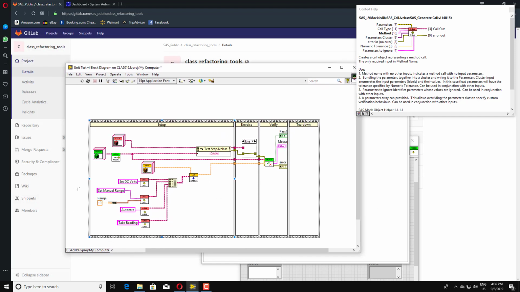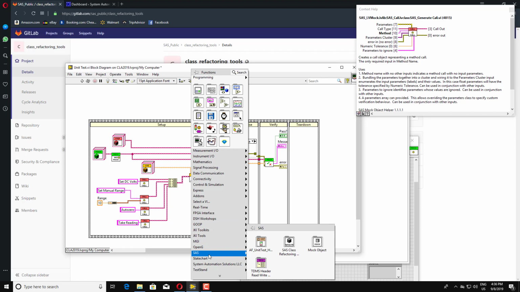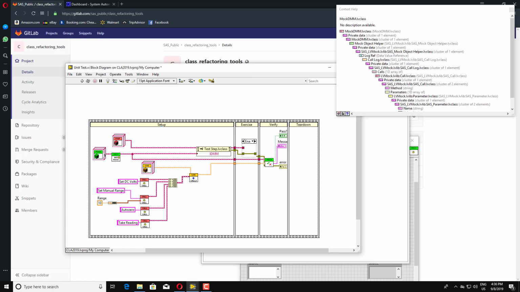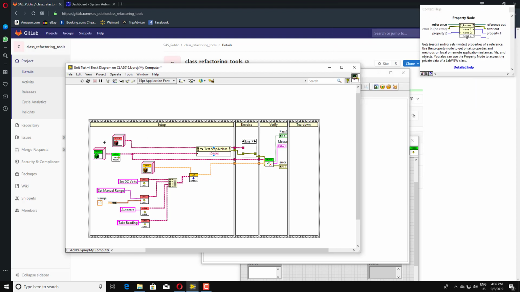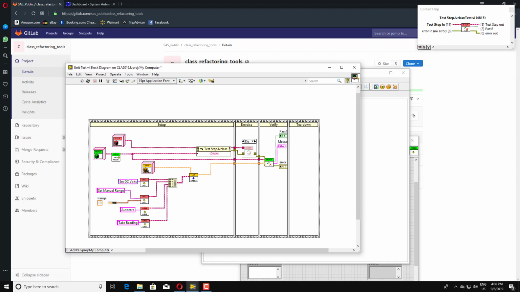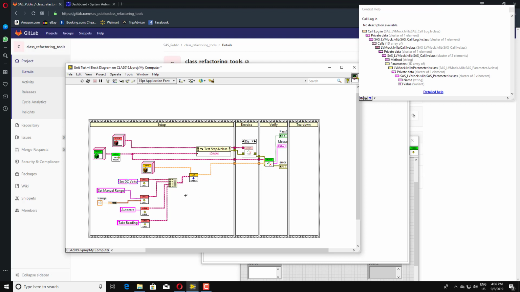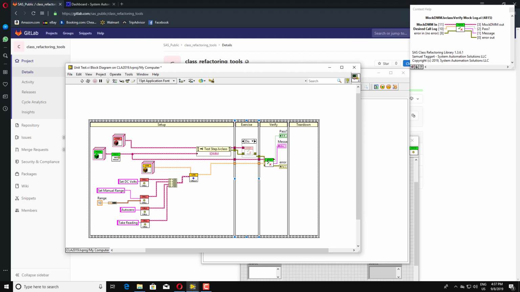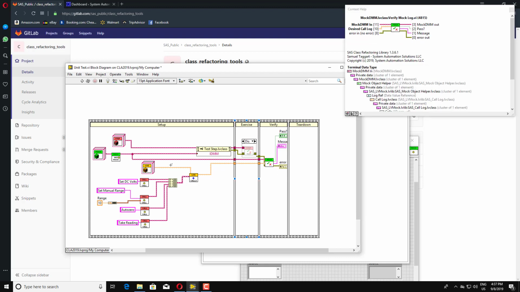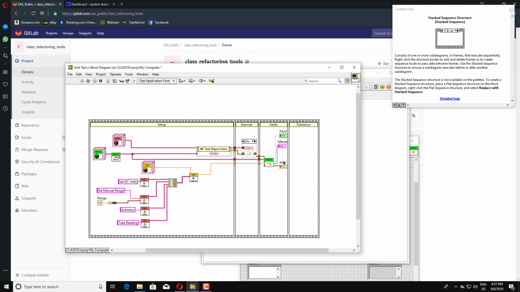That's pretty much everything you need to know. The tools again are under SAS mock object. And the basic sequence is you initialize the mock, pass it to the object you're testing. The exercise, you just call whatever method you want to test. And you build the call log using the palette I just showed you. And at the very end, you verify the mock by passing in the call log that you want, and you get out a pass and a message.